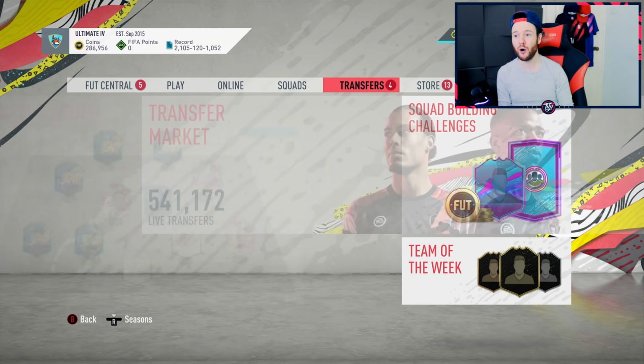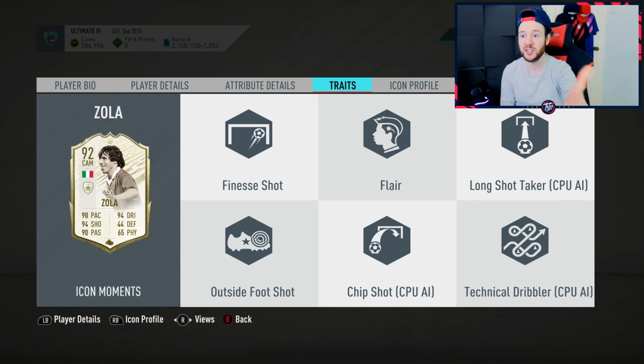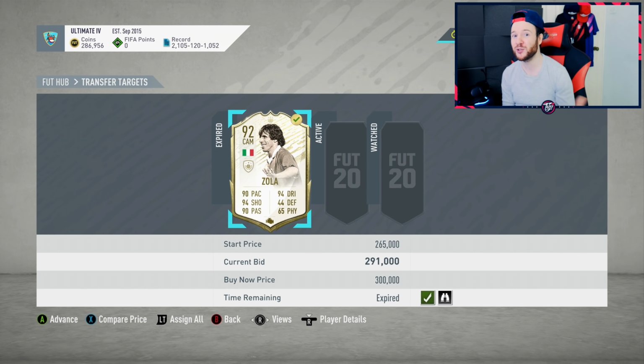Now, I don't know how he's really going to play as a wide CAM because of the stamina, but the dribbling, he's going to have that icon feel. The passing is great. The shooting is fantastic. The pace is decent. And look at all of his traits: finesse shot, flair, outside of the foot. I don't think you can really go wrong with that. What do you reckon? You think Zola's going to be a W or an L or maybe a mini dub?